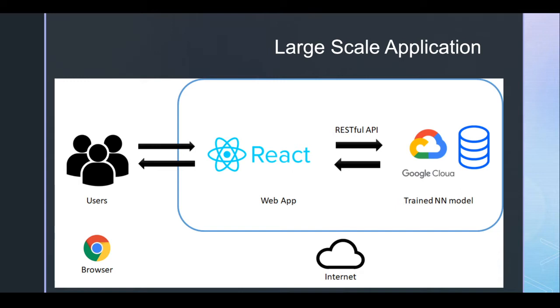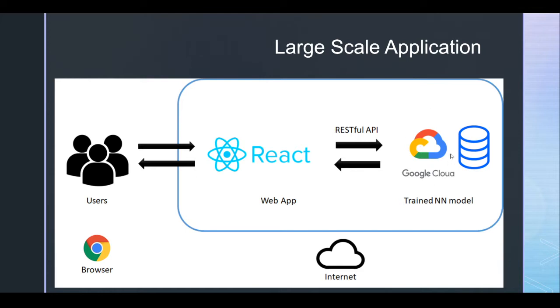The technology we are seeking to use in the front end is called React.js. It is coded in JavaScript, and it's a standard right now in the industry. A lot of companies such as Facebook, Netflix, Instagram, Airbnb, among others, use it for their applications. And we could have other cloud technologies such as Google Cloud, AWS, Azure to communicate via a RESTful API with the web application made by us.